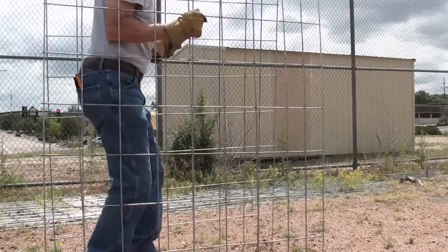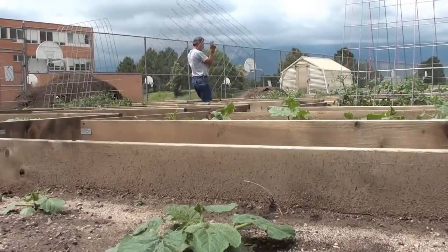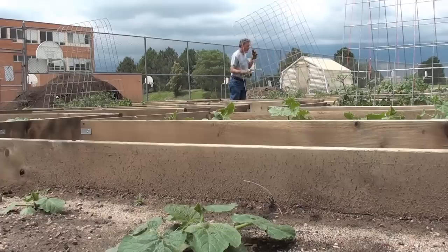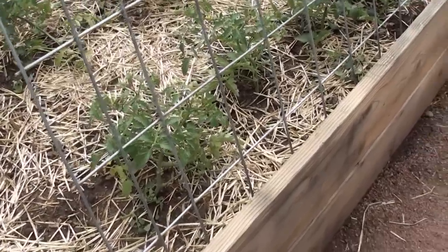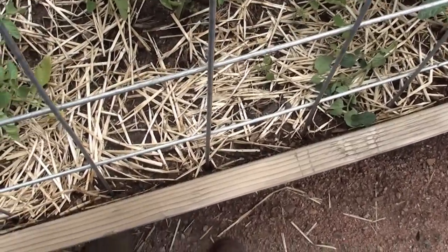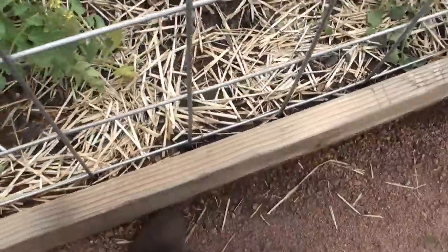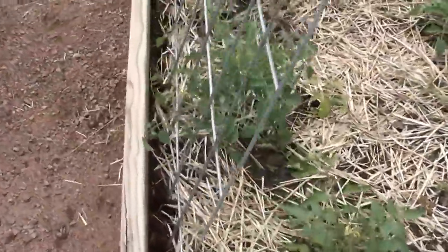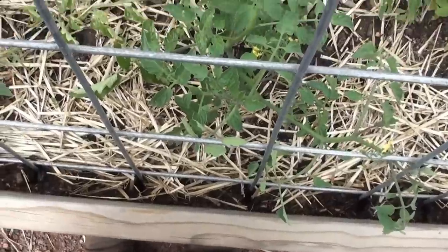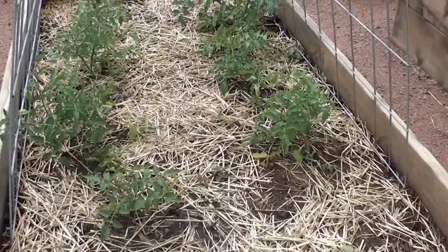At this point the trellis becomes very manageable. I can lift it, carry it with ease in between the beds, to the bed that I want to place it. Once the trellis is in the bed, now comes time to anchor. These points will go all the way into the ground up to that first crossbar. So I just pull it towards me and it actually just slides very easily, and now this side is anchored. I'll go to the other side, repeat that process, just pulling it vertically towards the wall of the bed and then sink it down. And now this trellis is in place, very sturdy, and able to handle the weight of whatever I put underneath it.